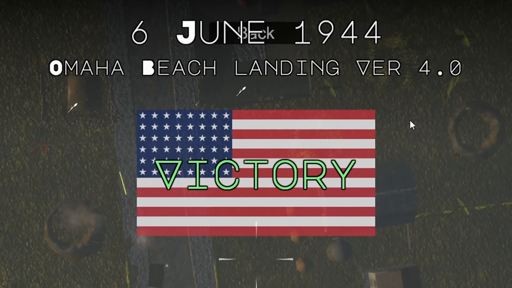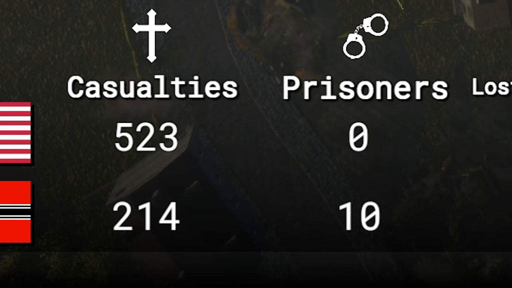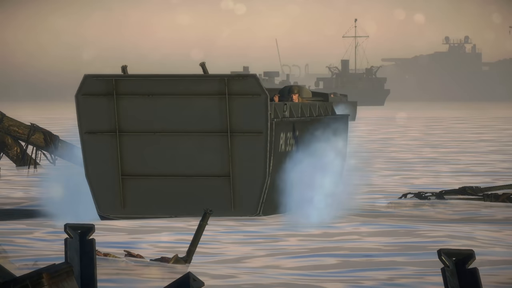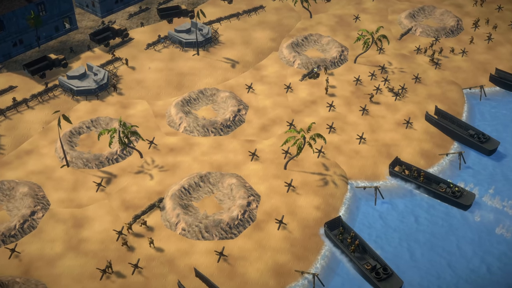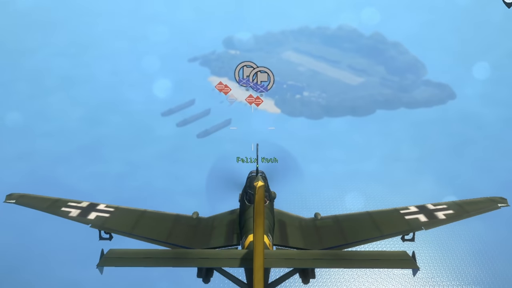The American flag goes up. Omaha Beach has been a success, although a costly one. The amount of units that I single-handedly lost there was pretty painful. So let's just recap. If that's the level of detail you can put into a battle, then what else is possible? So the objective on this map, the US Army is landing on this beach, and the Germans have to hold it. And here we go.